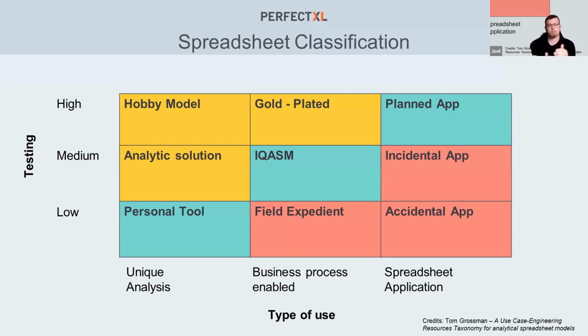These are those situations where you run into a spreadsheet and you're like, what is going on here? We have no control over where the data is coming from. There's no standardized tests built in, and we're relying on this information from a model that in reality, a lot of people in the business don't necessarily trust or know how to use. Same thing with these accidental apps.